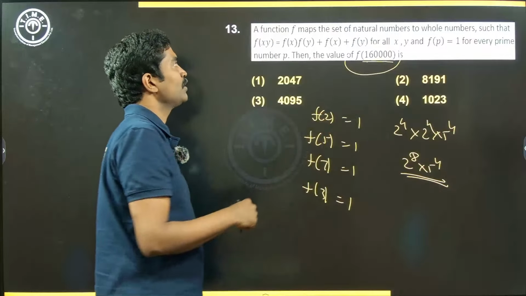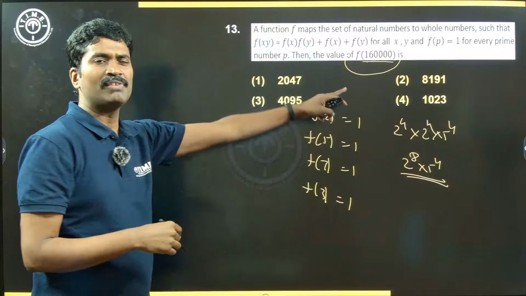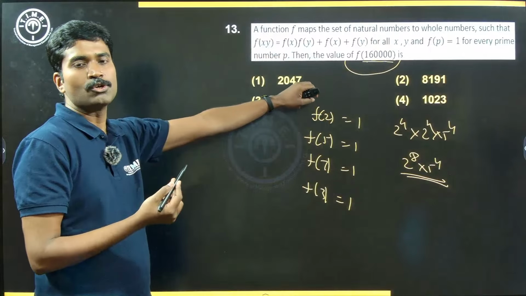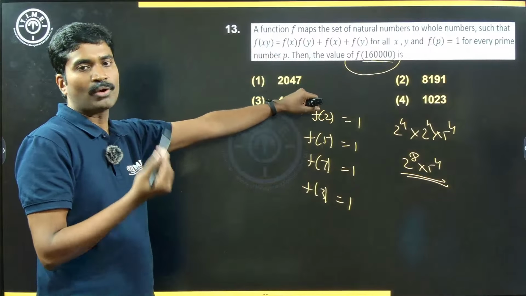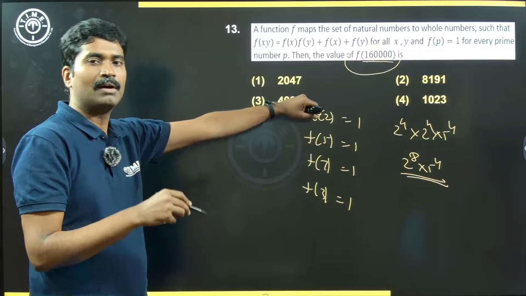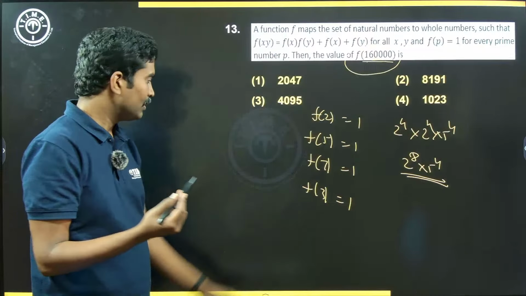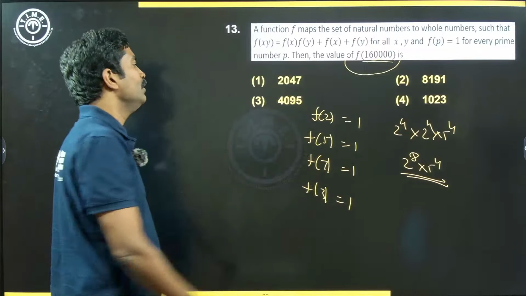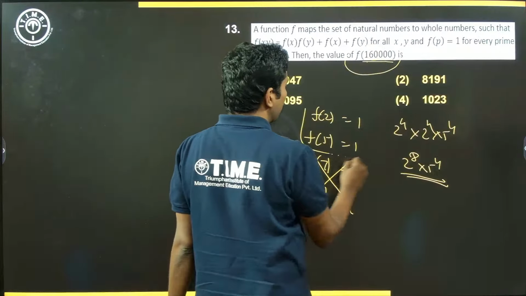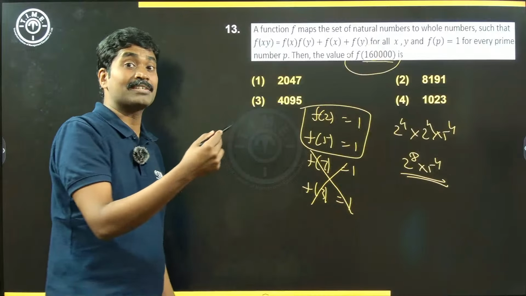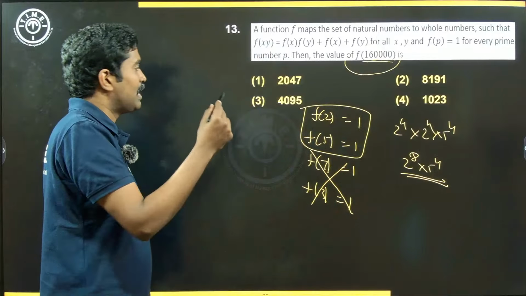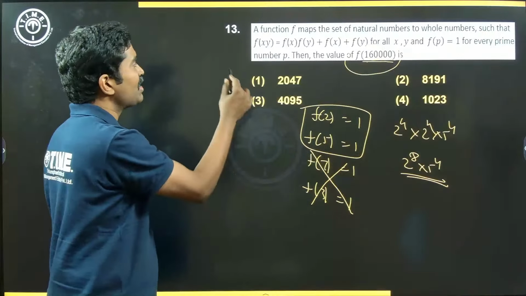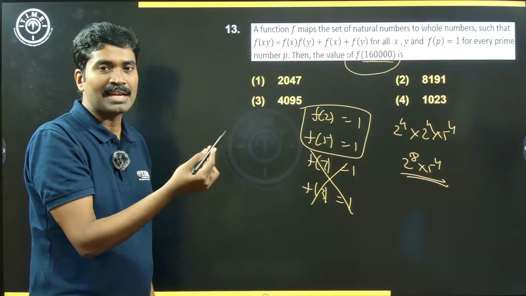So maybe what we can do is f of x into y. We'll write this as 400 into 400, and then 400 we'll split as 20 into 20. 20 will split as 4 into 5. 4 will split as 2 into 2 into 5, right? So we know f of 2, we know f of 5. So literally, to answer this question, we don't even need the others. We just need f of 2 and f of 5. But it will be an iterative process, right? For example, f of 10 will be f of 2 into f of 5, so 1 into 1 plus 1 plus 1, that will be 3, something like that.